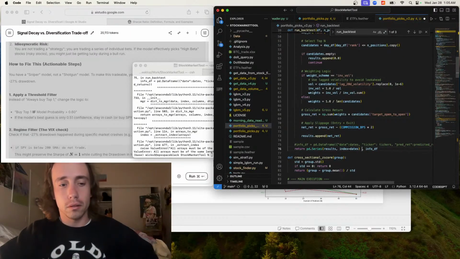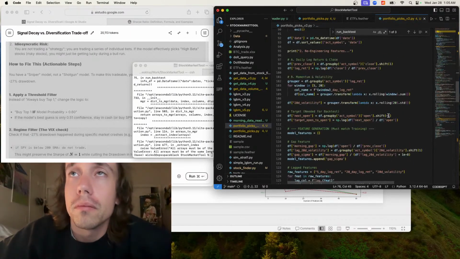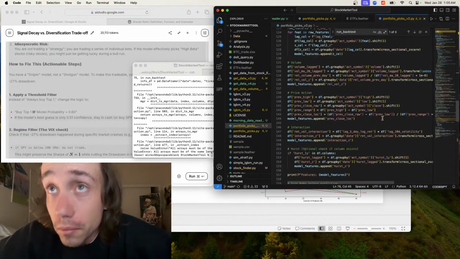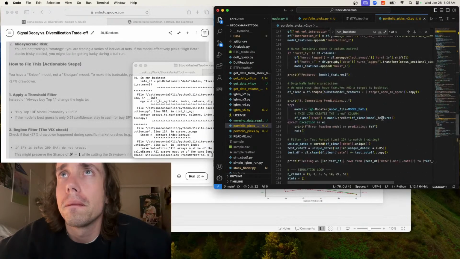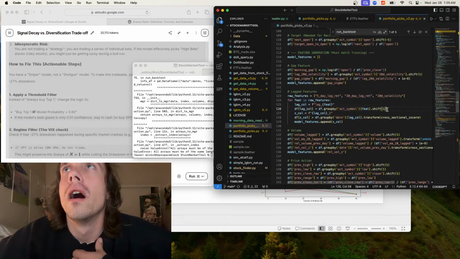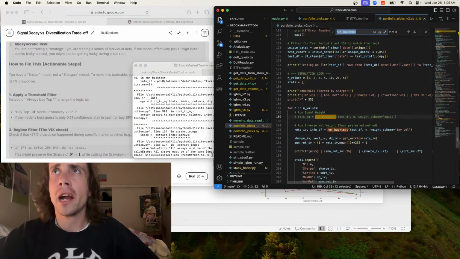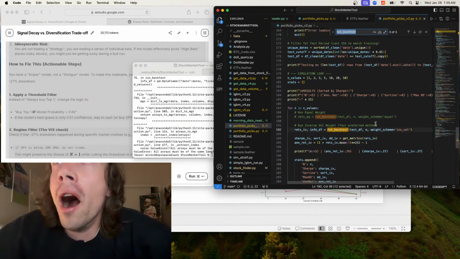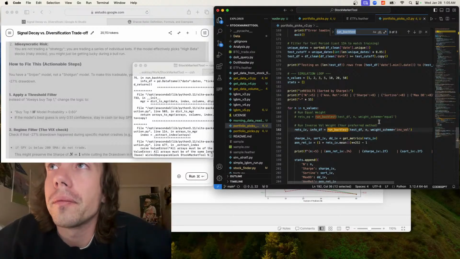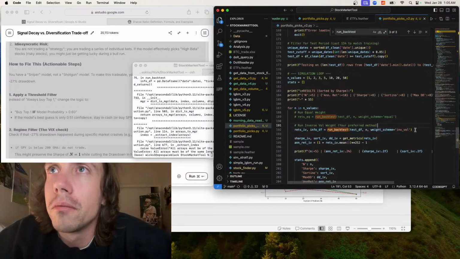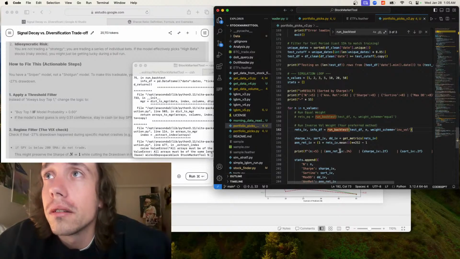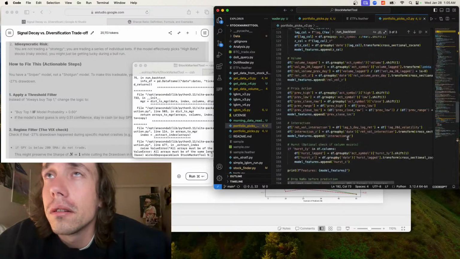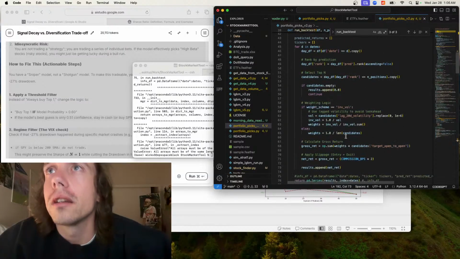Get rid of this. Run back test. So for each n, run back test. So it is in run back test.